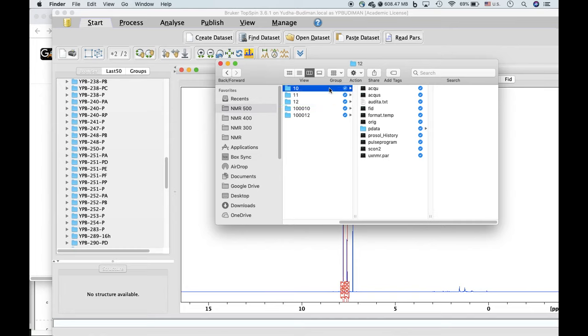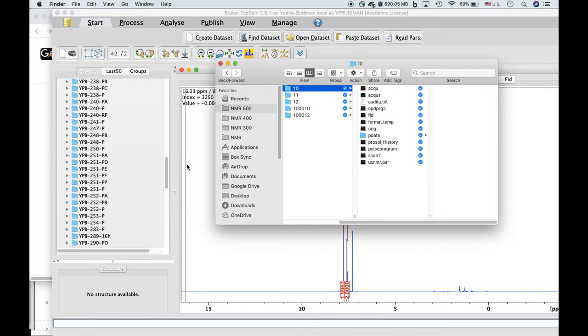For example, this is for HNMR, this is for carbon-decoupled HNMR, and this is fluorine NMR. But I want to show you how to use HNMR first.